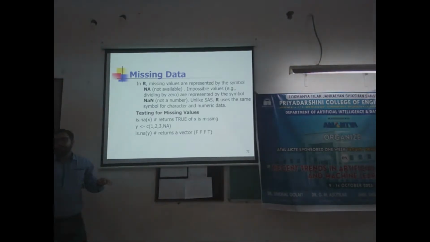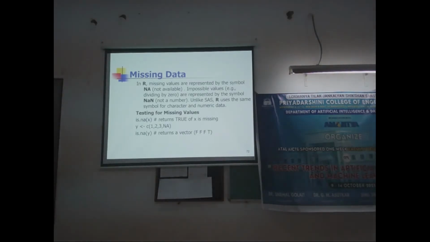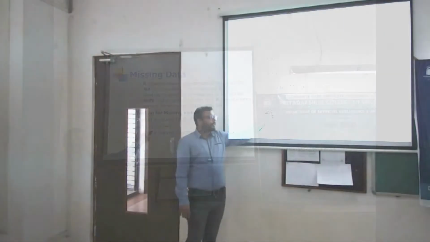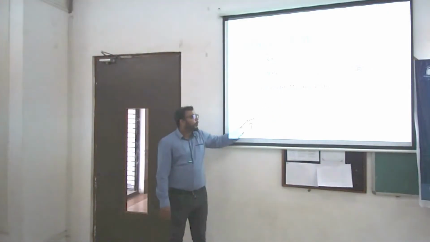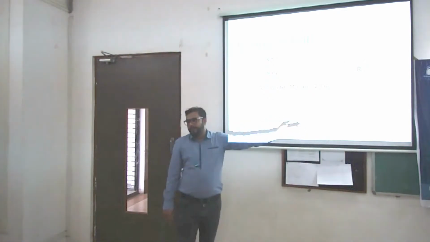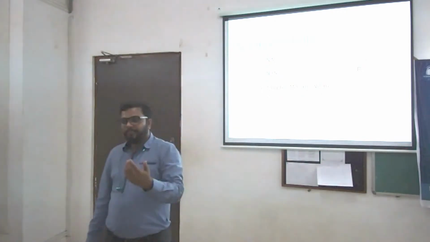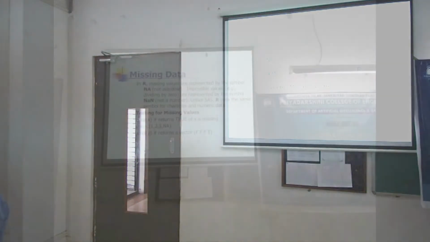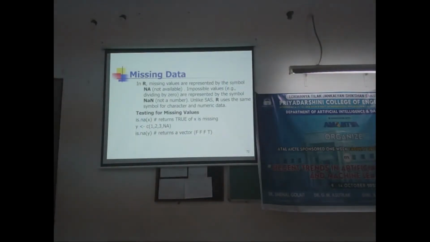Now, in case you want to know whether a certain column contains a NaN value or not, the usual practice is to use is.na to find out whether a certain column or a certain variable contains an NA value, and if yes, then at which location. And then there are certain filtering options where you can apply removing NA and then calculate the values. So you can start using that.